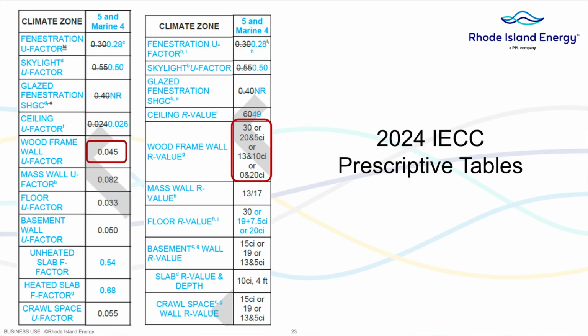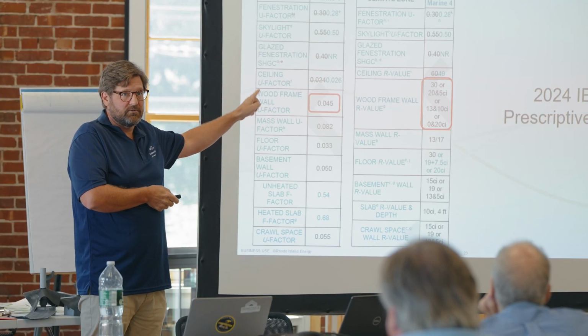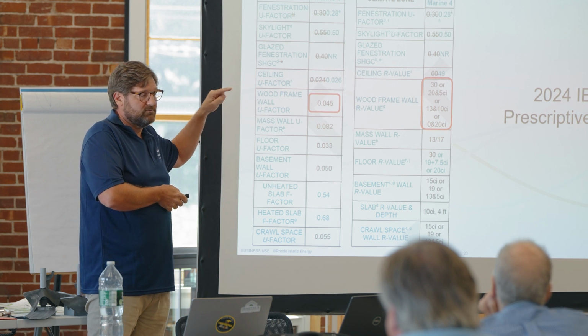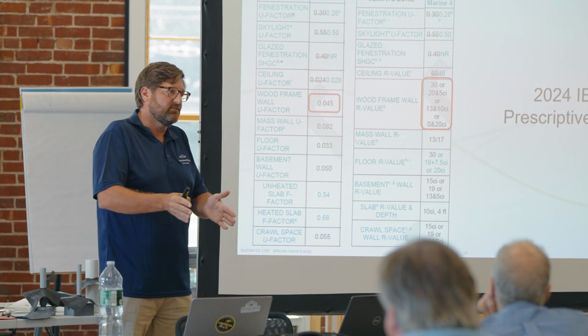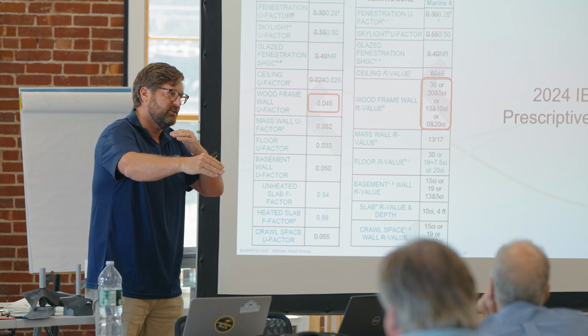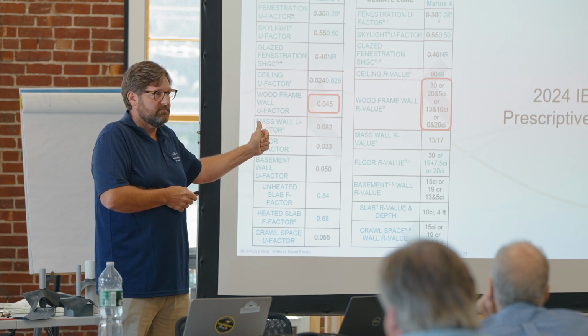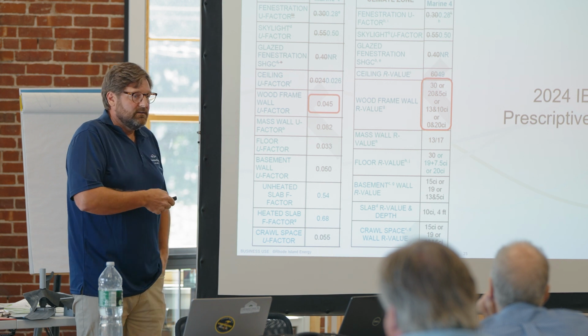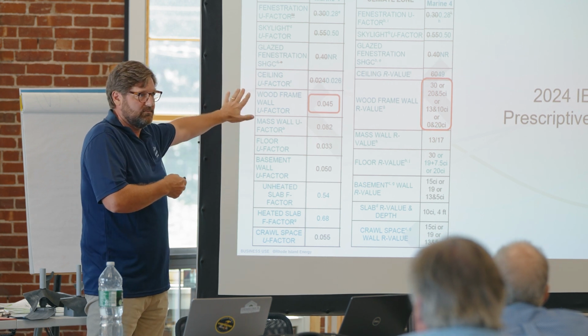How many of you are doing R30 in your walls, or R20 with 5 continuous on the outside, or R13 with 10 continuous, or R20, which is basically a SIP? That's the kicker in this code for prescriptive. Most builders do 2x6 with fiberglass batts or spray foam or something else, cellulose. So now you're talking about putting exterior insulation, window bucks, extension jambs, overhangs changing, rain screens. This is going to add a lot of cost for most builders. So forget about it, because we have performance compliance. You can forget about these tables, essentially.